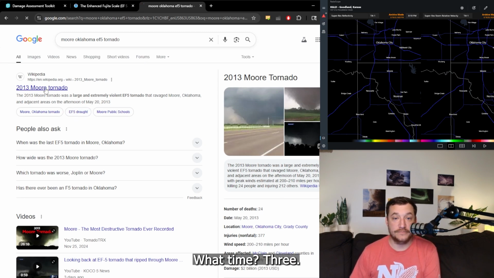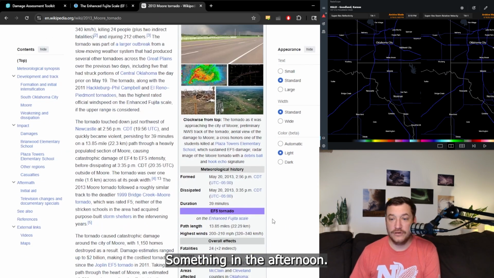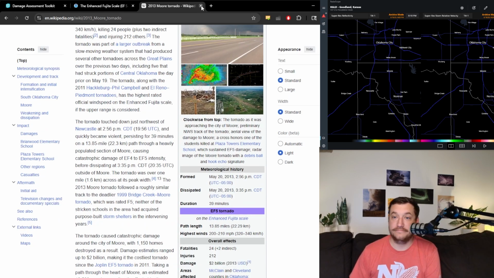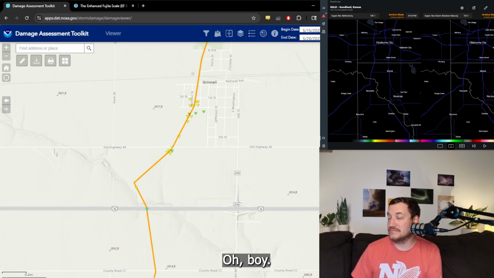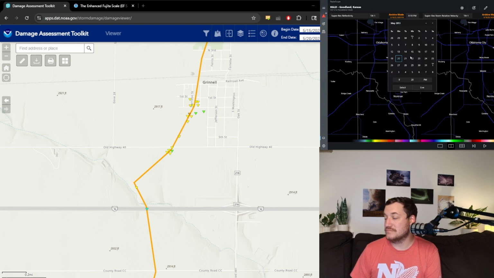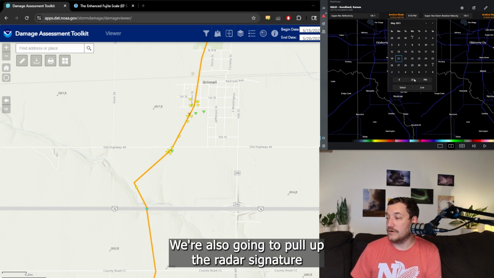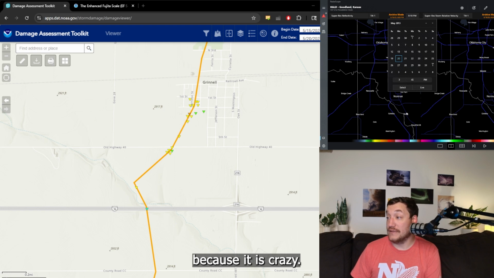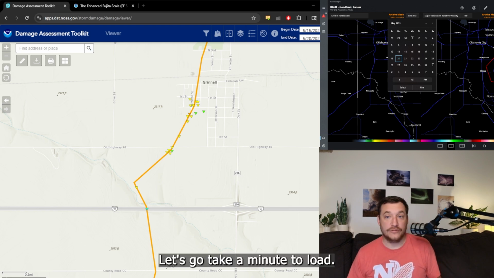Look at that. What time? 3 something in the afternoon? Oh boy. 3:30. Let's do 3:40. We're also going to pull up the radar signature because it is crazy. It's going to take a minute to load.